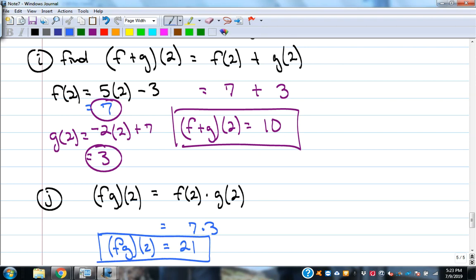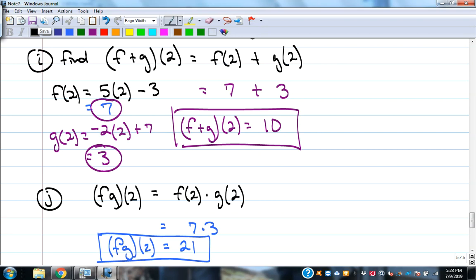So operations for particular x value numbers, function values, you're really doing the math with multiplication, or here, multiplication. We're multiplying the y values together. Same thing if you did subtraction or division. You're not really worried about domain and all that other stuff here. You're just taking numbers and working out the operation. So it's not too bad.